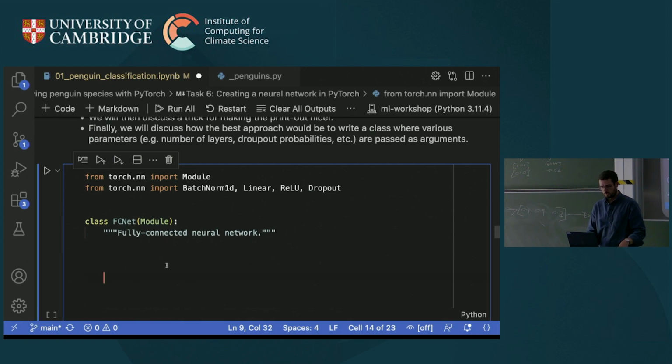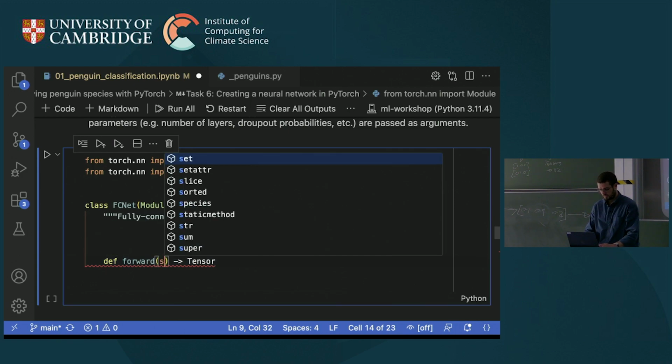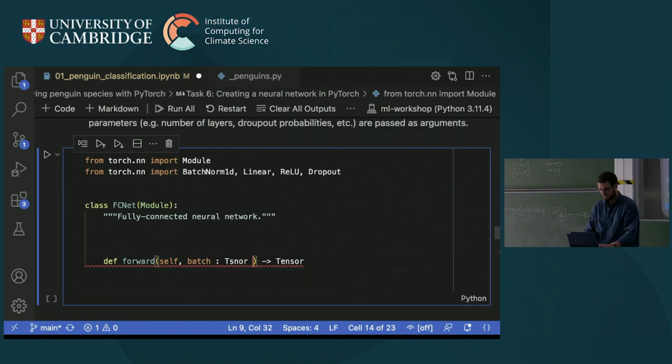So we're going to use a fully connected neural network, and if we try to instantiate this class now, we'd get an error because the forward function has not been defined. So what we have to do is choose the parts of the architecture, the bits of the function we want, and then define a forward function which takes an input, which I have a habit of calling batch. So it takes a mini batch of tensors, does a prediction, and then returns a tensor. And I'm pretty sure tensor is not currently defined.